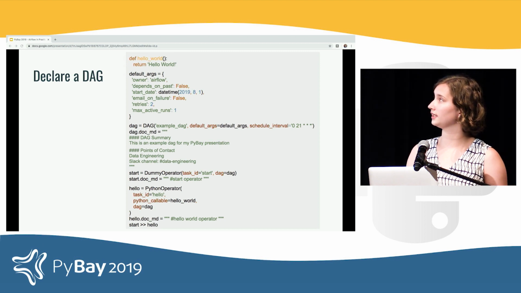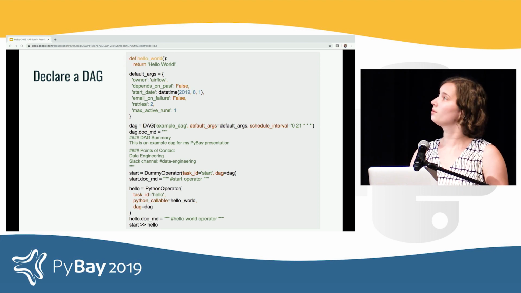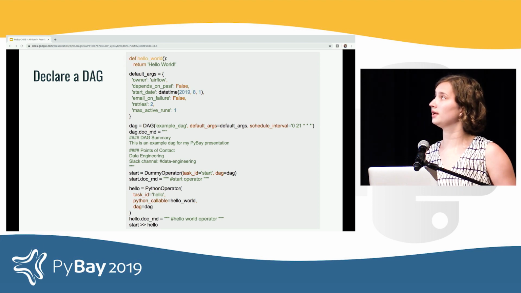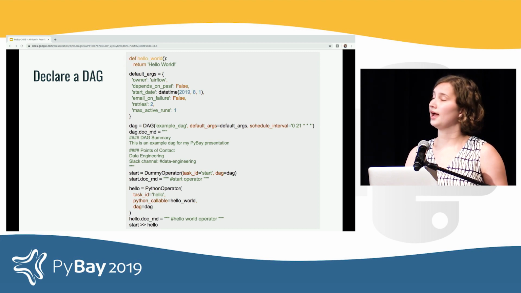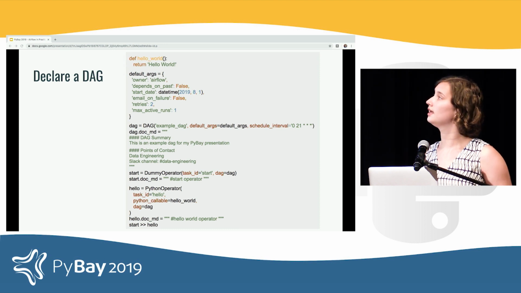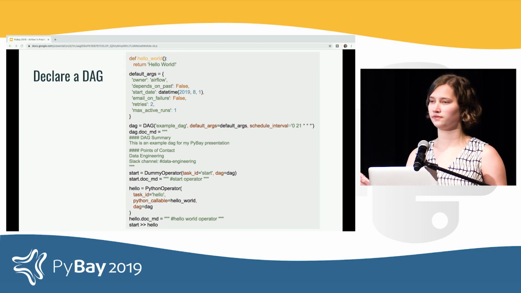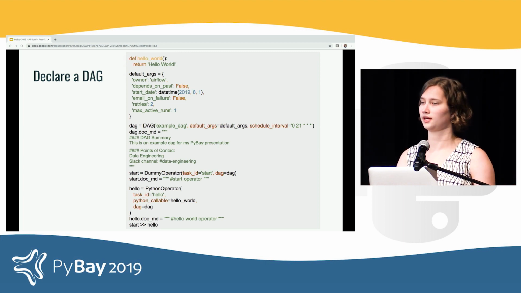What's important to highlight here is we have a start date of when the workflow should start running. We get to say when to email on failure, how many retries each of the tasks should have before going into a failed state, and how many max active runs. I'll dive into each of these a little bit further when evaluating Airflow.